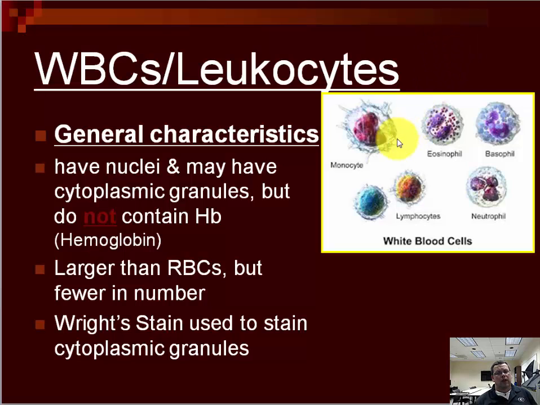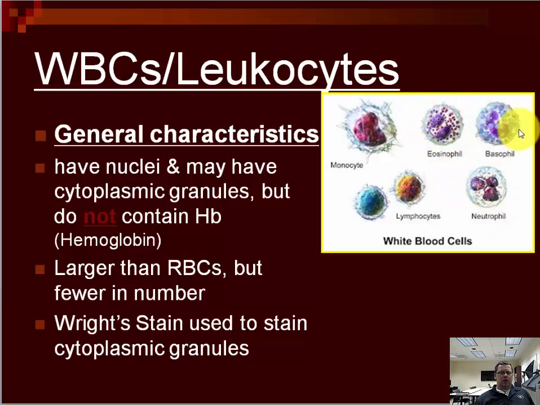So to the right on the screen here, you can see some different white blood cells by name. All of these are leukocytes, but they have their own specific names, and you've probably heard of most or all of these before. First up, we got the neutrophil. Neutrophil. So you got three of them here that have phil in their name.